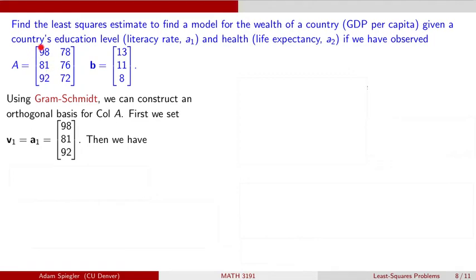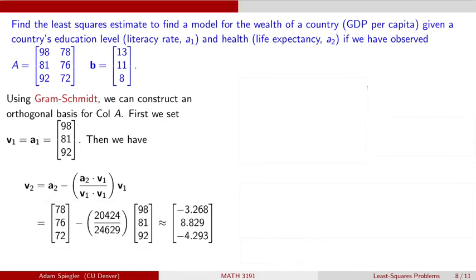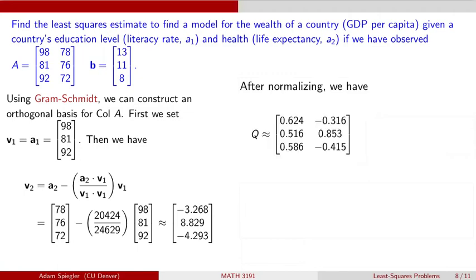So recall, I would just take the first vector, that's going to be my v1. And then I go through and find the projection of the second column vector onto v1. And I want to pick off the orthogonal complement to that. So you can check the Google Colab notebook linked in the description of this video to verify these calculations. But what I would get would be a2, which is over here, here's the weight that I would get for the orthogonal projection onto v1. So taking the difference gives me the complement of the orthogonal projection. So this gives me a vector v2, which is orthogonal to v1. So now I've got two vectors which form an orthogonal basis for the column space.